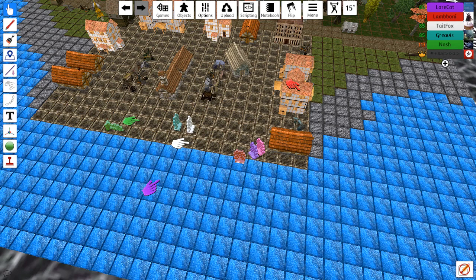Don't know if I'm as familiar with them. I'll be able to point him out when we get closer. Do you know your way around town yet? I have excellent vision. How long have you been here? I just arrived actually today. I was interested in setting up a merchant shop, expanding my store per se.